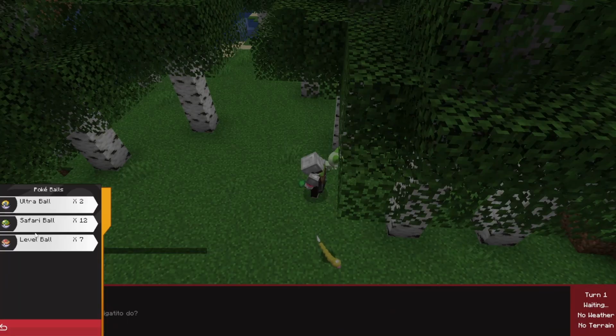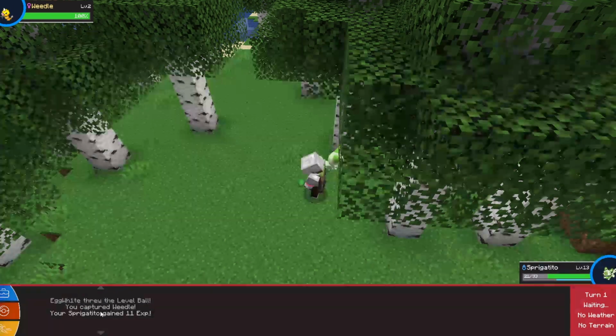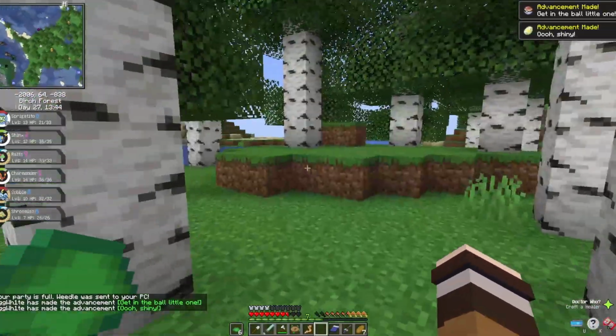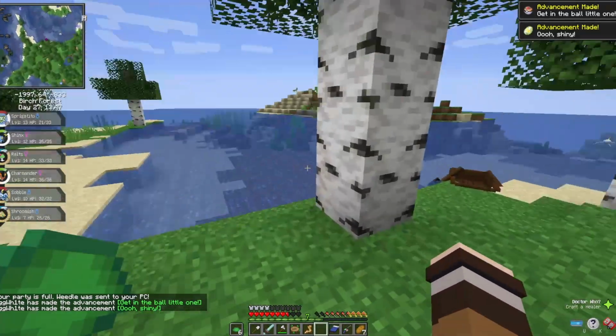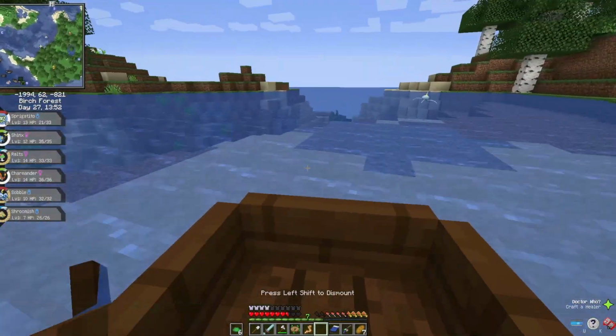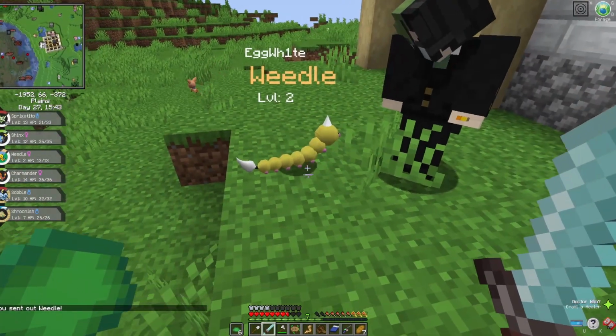Ooh. I have a levelable, I'm gonna use it. 10 levels above it. I got it. I have a shiny. Ooh, shiny. What does shiny look like? It's just yellow. Oh.